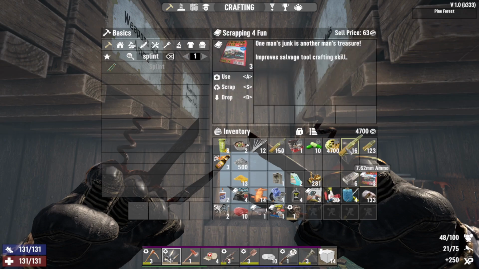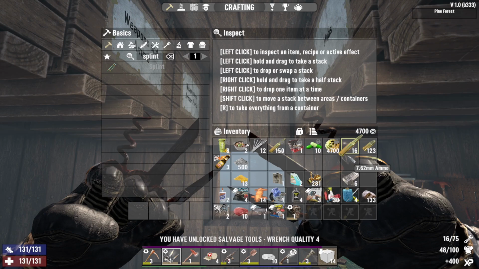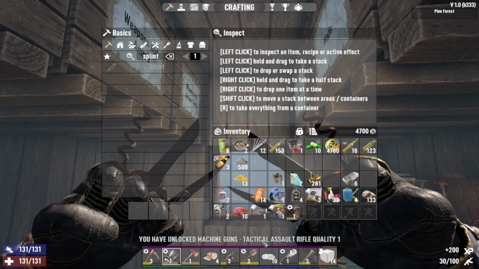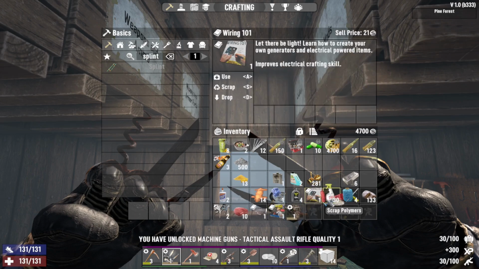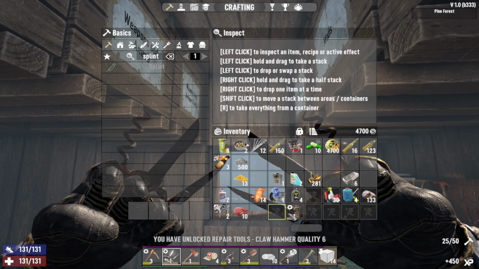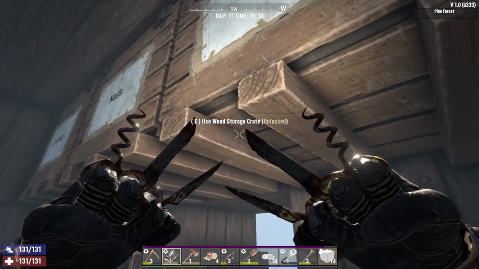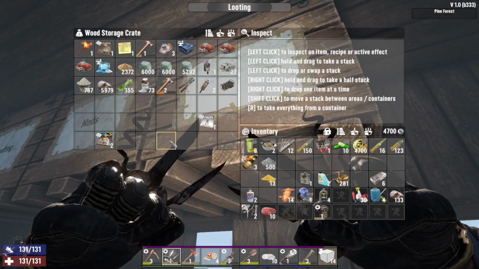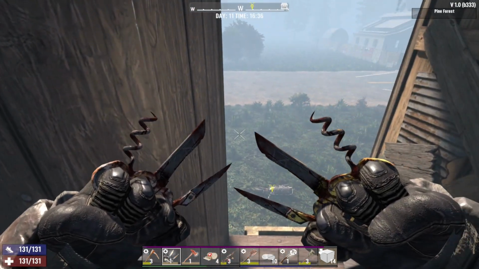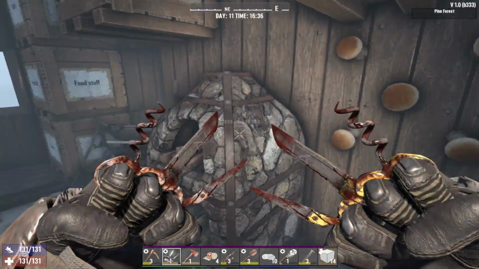47, 48, scrapping, 13, 15, 16. Wrench quality 4. Would love to get the frickin' ratchet. AK quality 6. Which means we should be able to do now the tactical assault rifle. Claw hammer quality 6. So close to the whatchamadoodle. The one that lets you, the nail gun. Even though I'm basically done upgrading crap now.